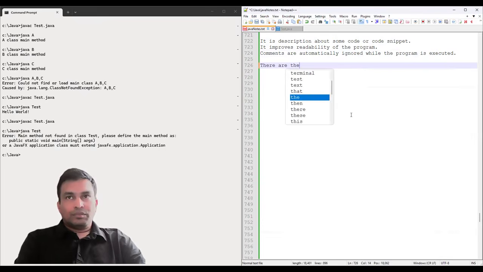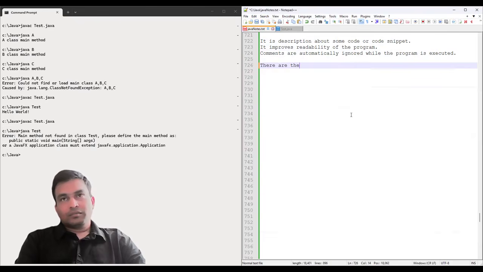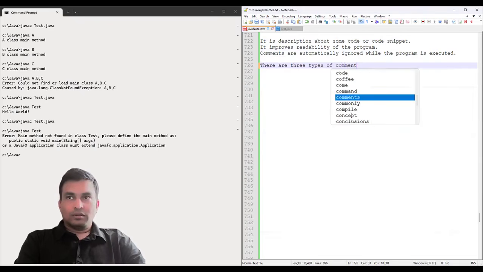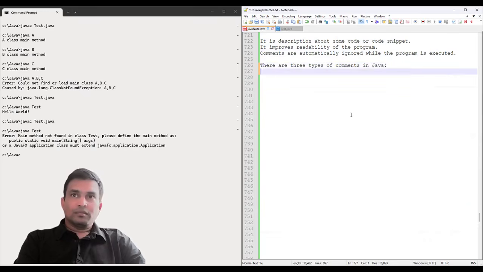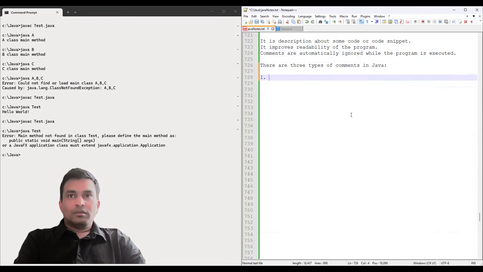There are three types of comments in Java. Number one, single line comments.